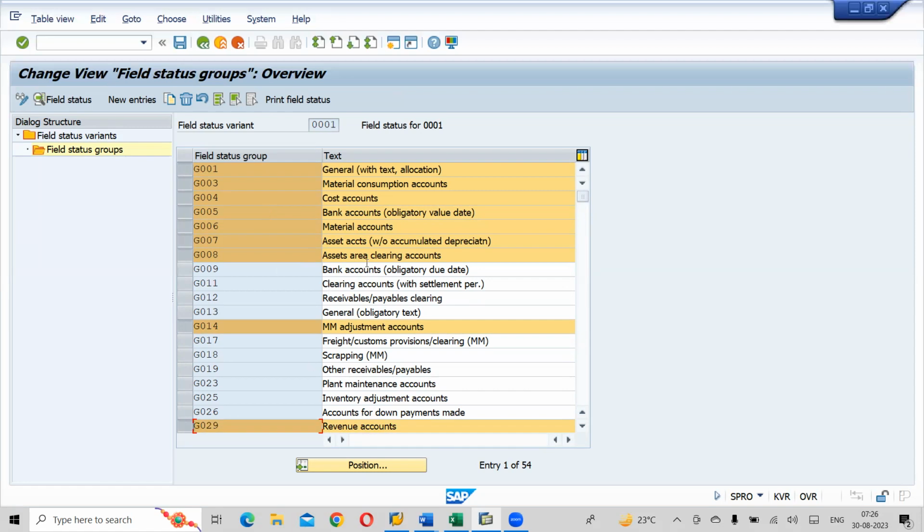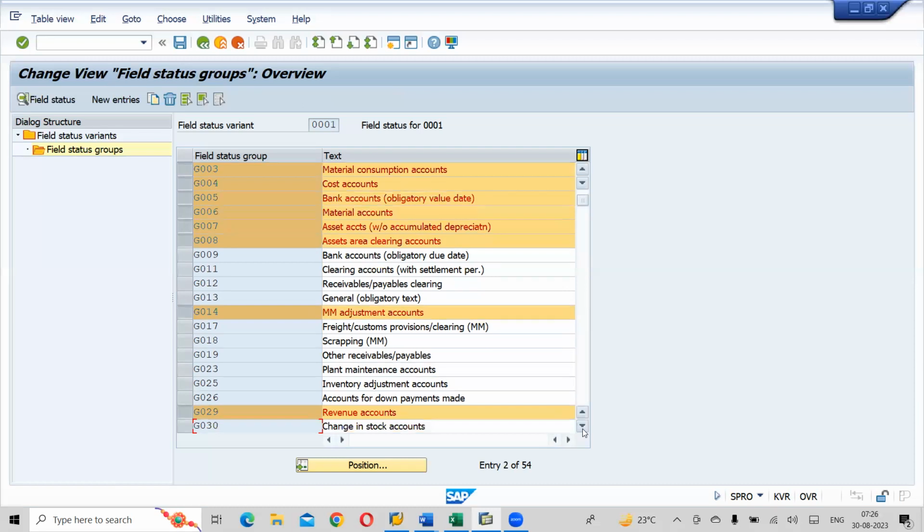So we are going to use these fields in this particular project, in this particular training. Okay, so G01 to G08. There is no 2 again here: 4, 5, 6, 7, 8. Next one, G014, G029. Next one, G030. So again, you need not remember, because I'm telling you, this will be given by your client or project lead. According to that, we need to change it.